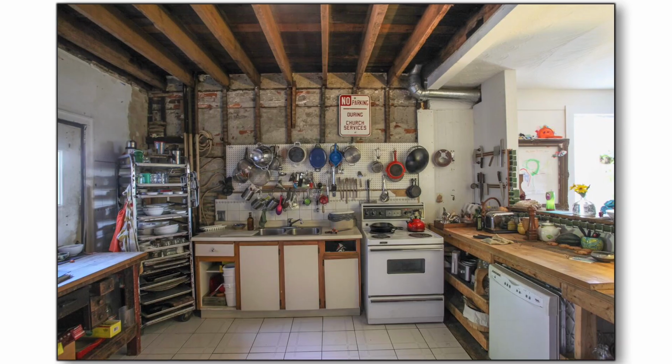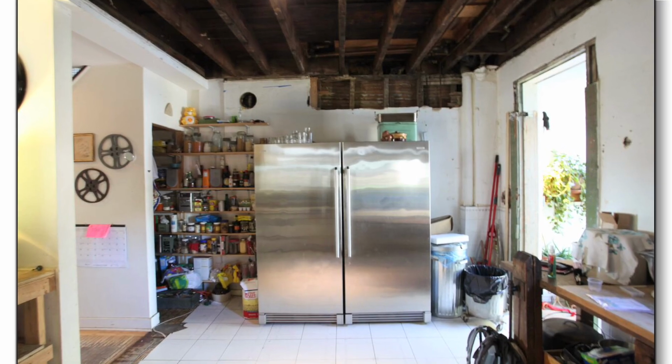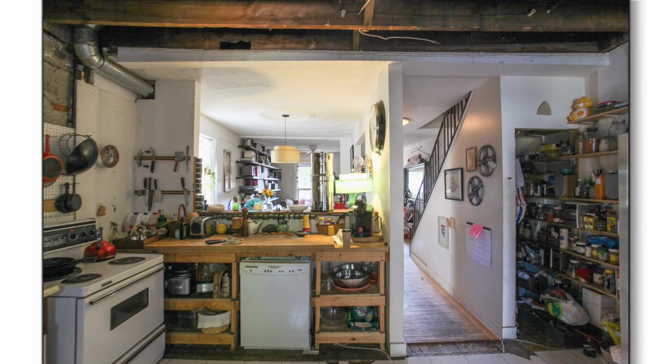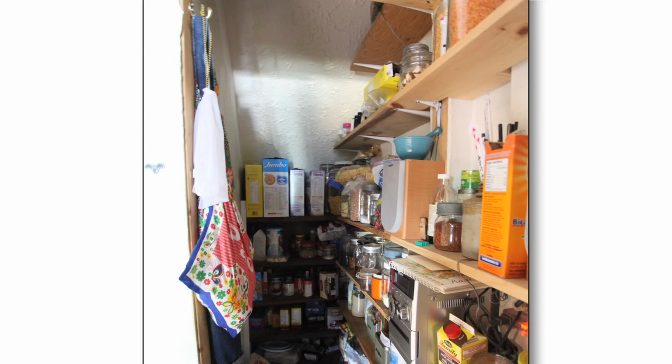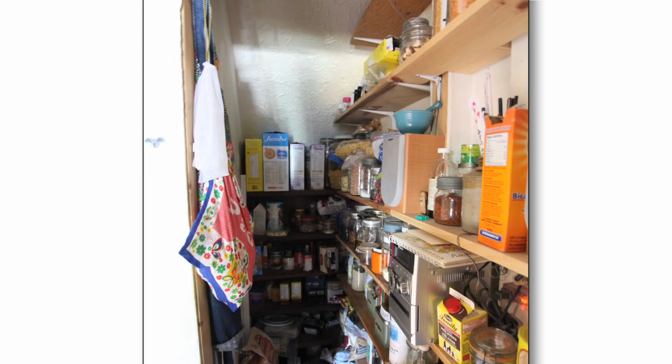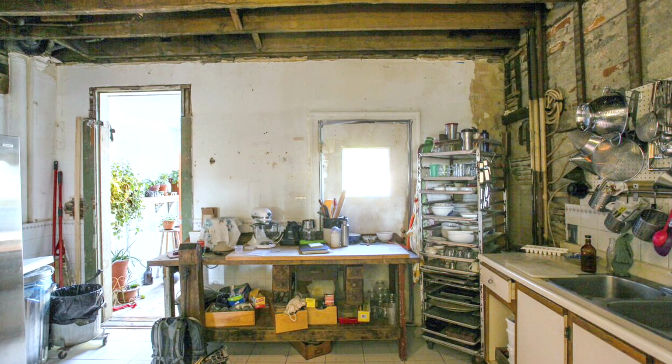We've been living here for about 10 years, and I think we tore it apart a lot and moved a lot of stuff around. We just kept making new makeshift kitchens. It was raw, more cluttered. You could tell that it was the type of kitchen that the owners used frequently and seriously. It was the type of kitchen where the owners didn't mind having things out in the open. There was a sort of rawness but an honestness to it.